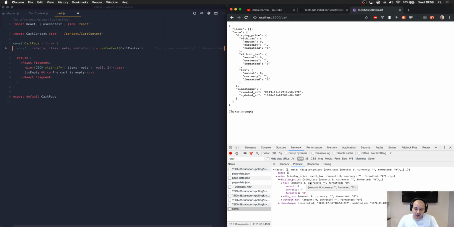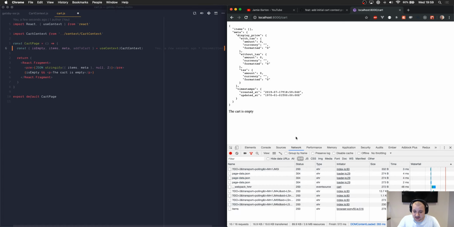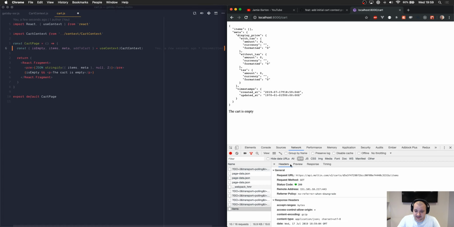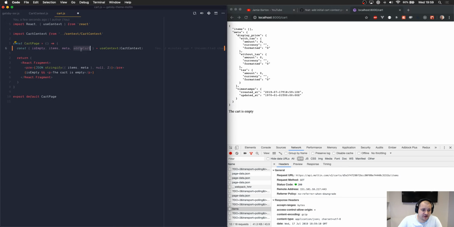There's obviously nothing in the cart, so it doesn't give us any defaults there. Then we get some of the things like when the cart was created. So if I refresh the page again, it's going to make the same request, and if we refresh again, it's creating the same request, and it's keeping that ID because that's stored inside of local storage. So nice.